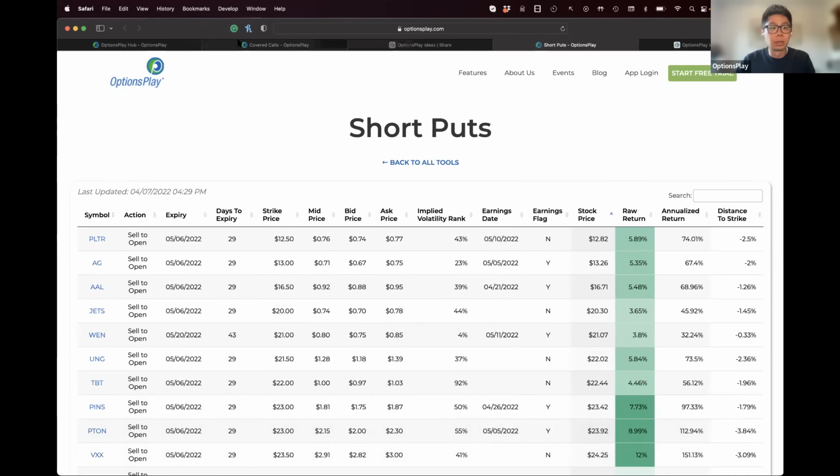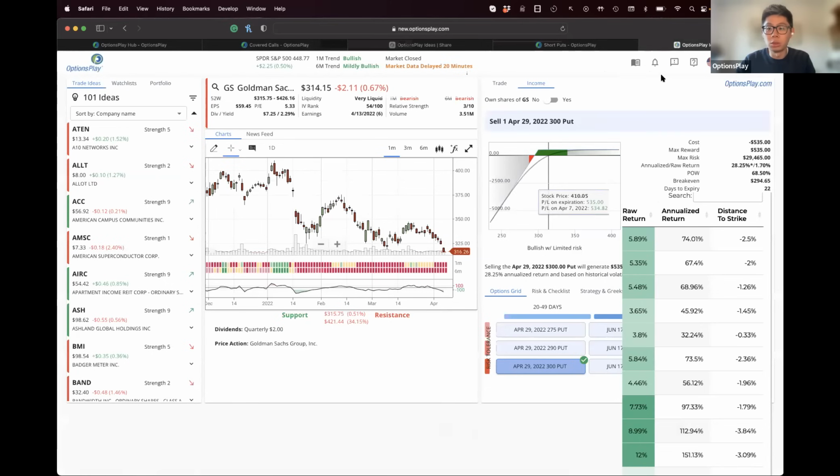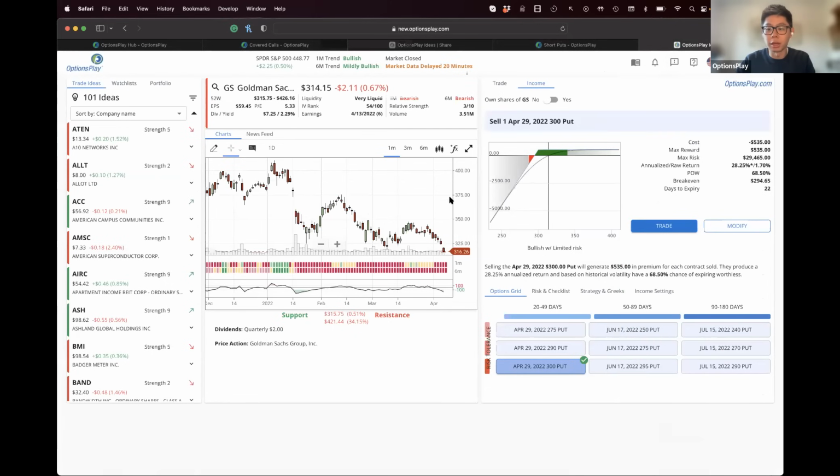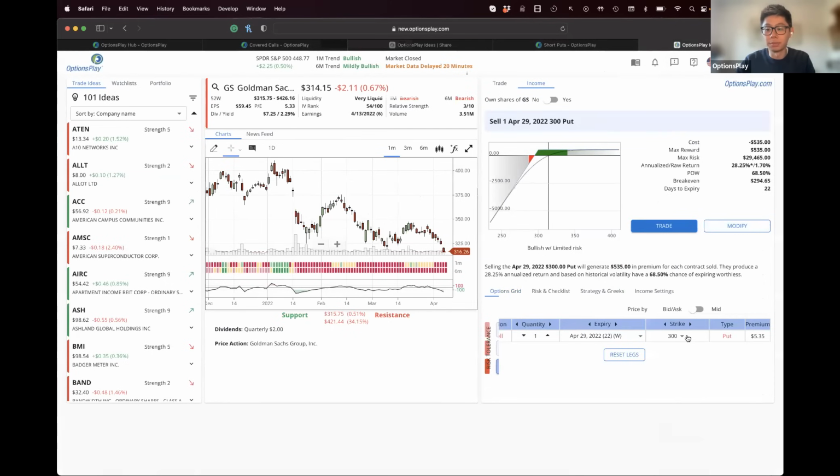Where do I find delta in OptionsPlay? In OptionsPlay on the platform, when you use the strike drop-down menu, so if you click on modify for any strategy, and you click on the strike drop-down menu, there are going to be three numbers. You have your strike price, your premium, and your delta calculation. So that's how you can easily choose a strike price based on delta on any strike price drop-down within OptionsPlay.